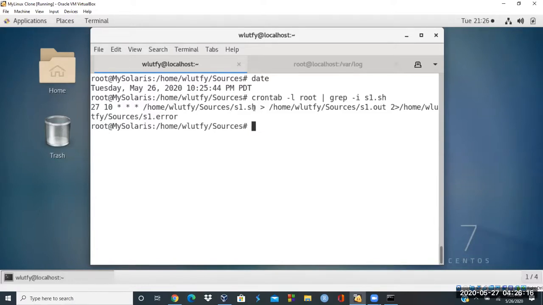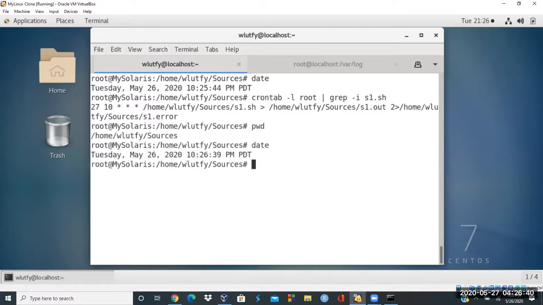And this is the script to run. Send the output of this script to s1.out, and if there's an error, send it to s1.error. I could have done 2 greater sign &1 to send the error to s1.out as well, but it's more clear this way.